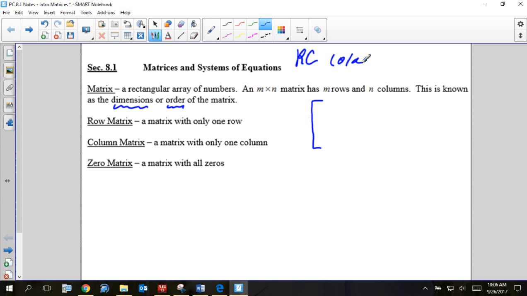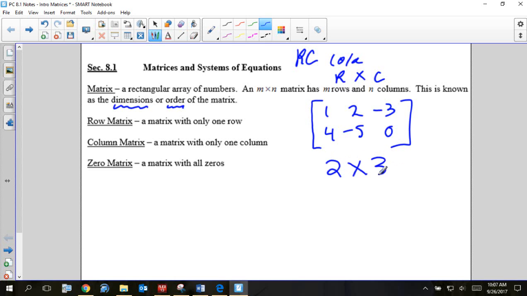But if you think about RC Cola, it tells you R, then C. So we always write rows first, then columns. So rows by columns. Here I'm going to make up a matrix, and there's 6 elements in that matrix. But how many rows? By the way, columns on a house or a building look like what? Up and down. Okay, so those are columns. So rows got to go the other way. How many rows? 2. By how many columns? 3. So that's the dimensions or the order of that matrix.